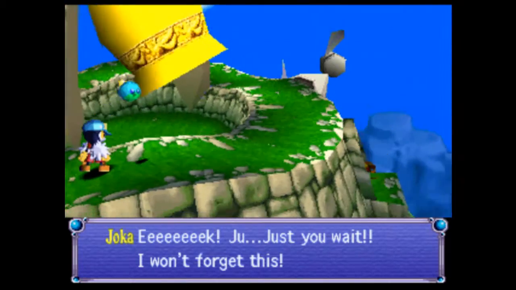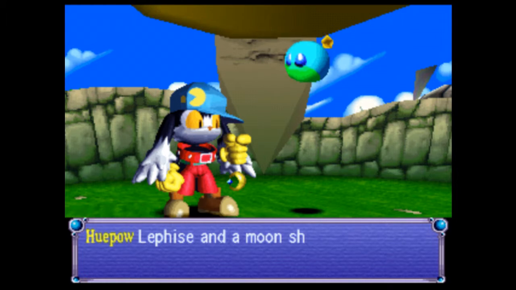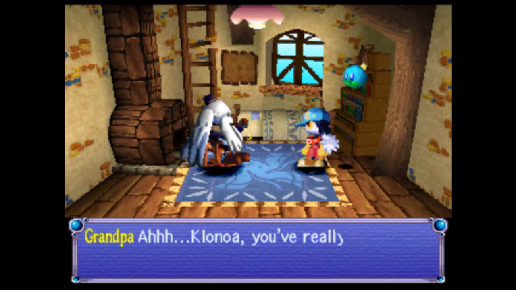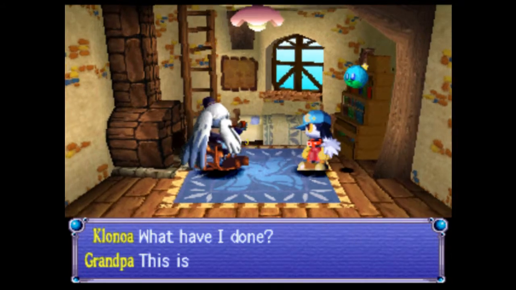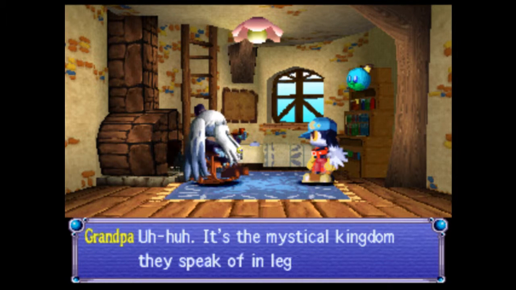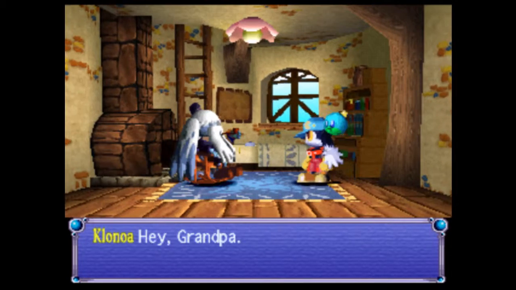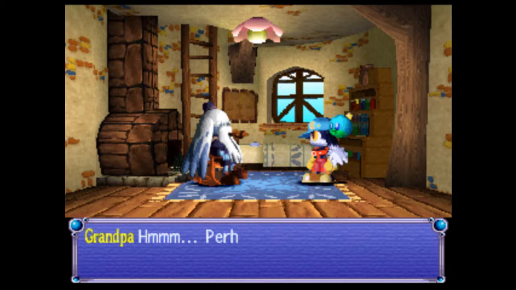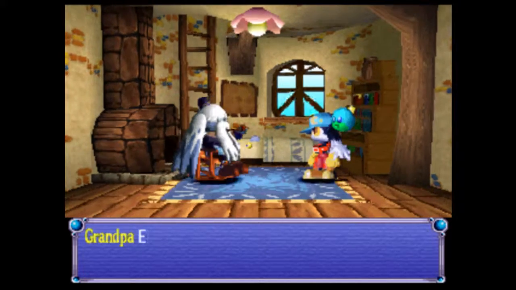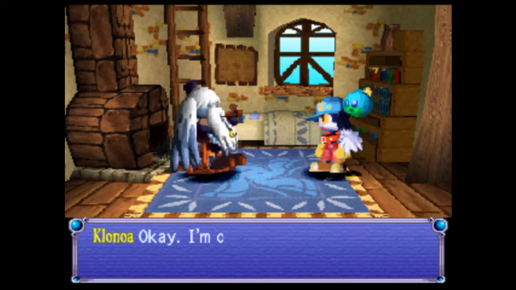Just you wait. I won't forget this. Hey, something fell. A pendant. The feast in a moon-shaped pendant. Let's ask Grandpa about this. Okay. Ah, Klonoa, you've really done it this time. What have I done? This is a crest of the Moon Kingdom. The Moon Kingdom? Uh-huh. It's the mystical kingdom they speak of in legends. Klonoa, what about that guy in that tower? That's right. Hey, Grandpa, is there really a Moon Kingdom? Perhaps there is, but then again, maybe not. Well, which is it, sir? Well, I'm worried about that Guardius character who kidnapped the girl. Either way, we need to take matters into our own hands now. Klonoa, tell Forlock Forest's granny about this. Okay, I'm on my way.